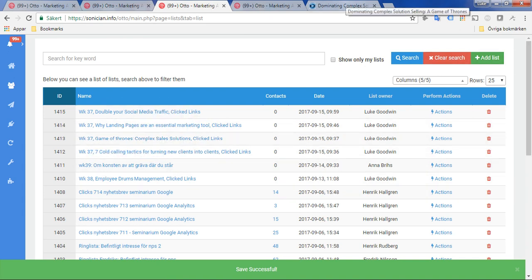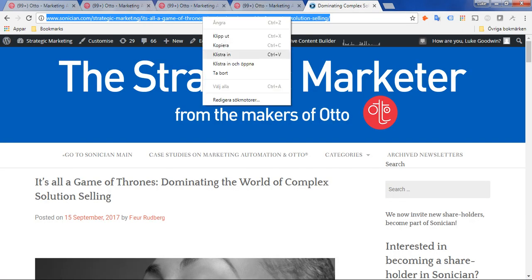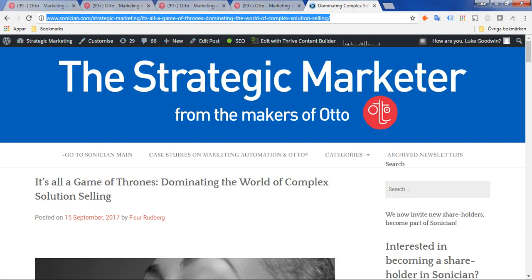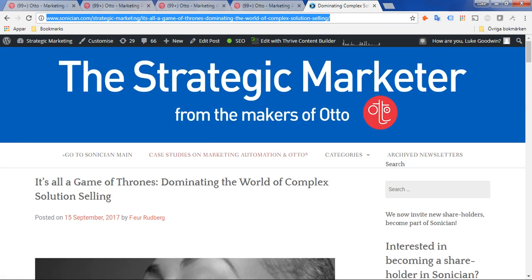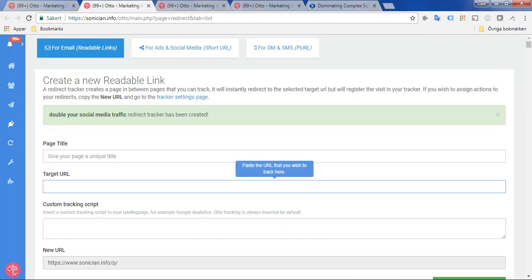Now the next thing that I do is I'll head across, copy the blog post that you actually want to use. So this blog post, we actually want to put this in the newsletter. So we take this URL here, and then we head to trackable links. When you head to trackable links, it's just under tracking, trackable links, and then you'll land to a page here which says create a new trackable link.